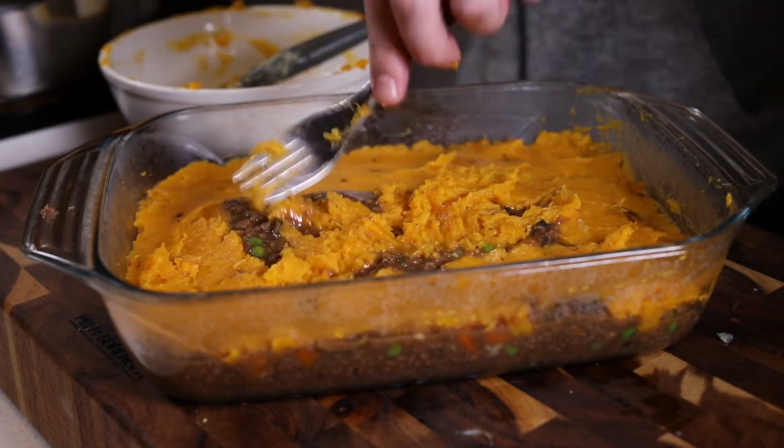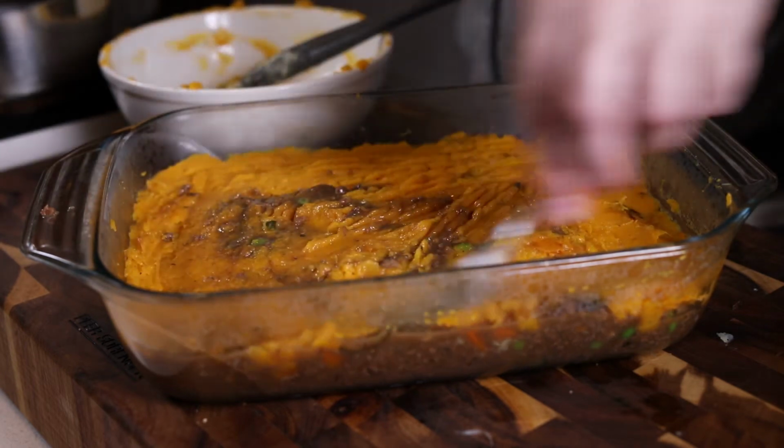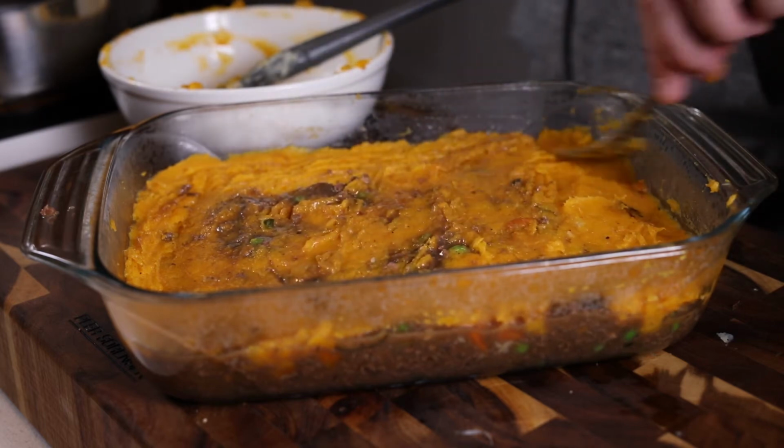It doesn't have to completely seal everything in because it's going to all just mush up anyway, but get it kind of like this if you can. Just nicely leveled out, and then we're going to put in the top layer.